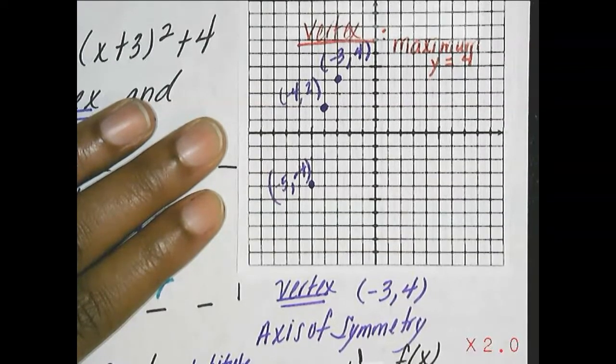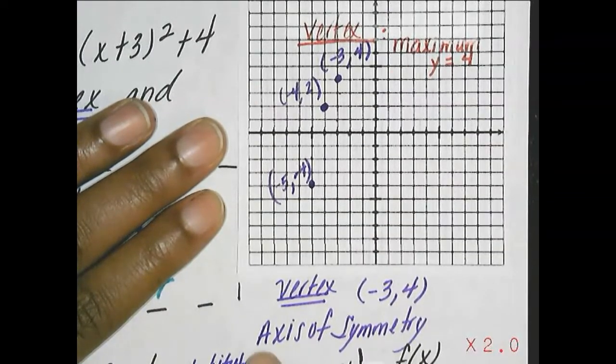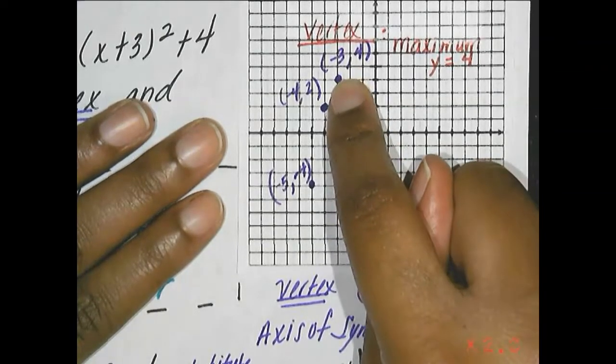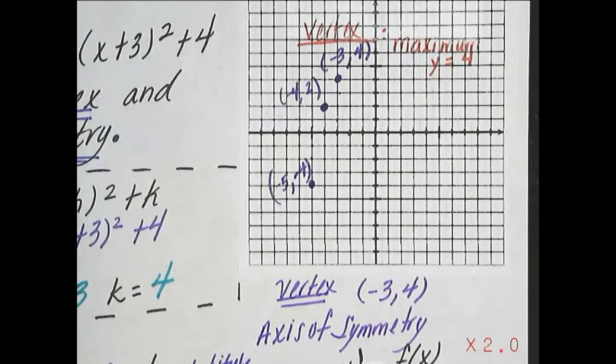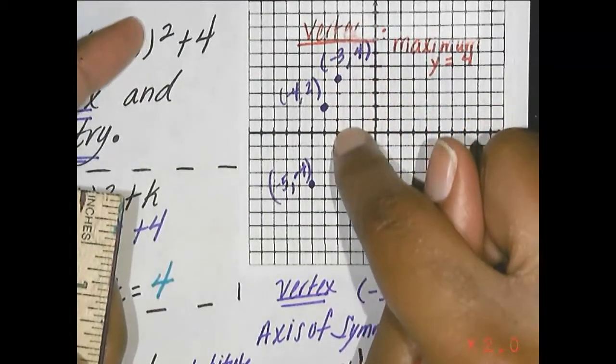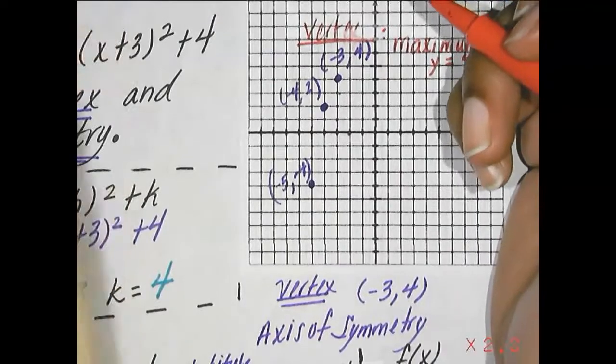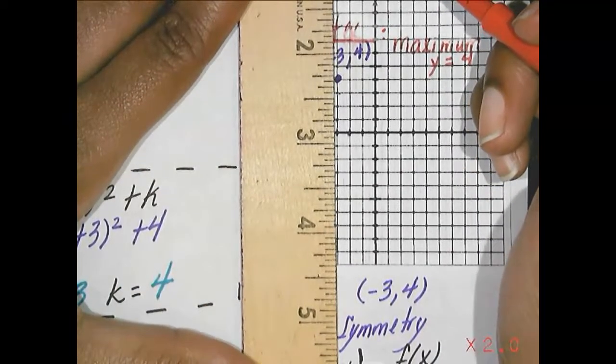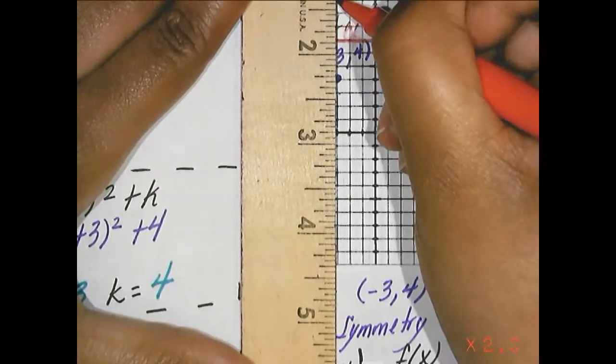Now, here is why I said I will come back to the axis of symmetry. Knowing that the vertex is at -3, 4, your axis of symmetry is going to be when, oh my gravy, I lost my ruler. Oh, there it is. All right. The axis of symmetry happens when x is equal to -3. So I just smeared my word. It was on the tape. Oh my gosh. Okay. We draw the axis of symmetry.